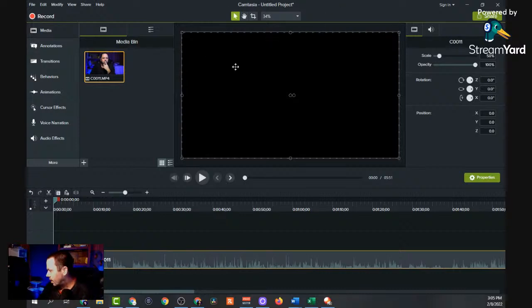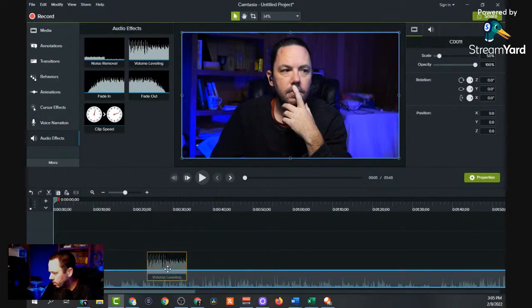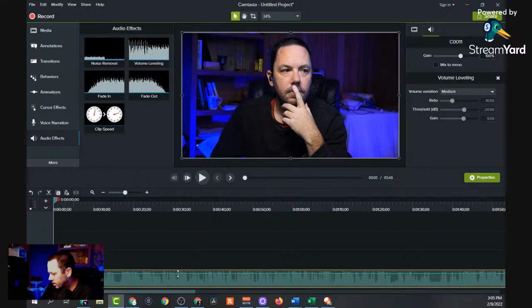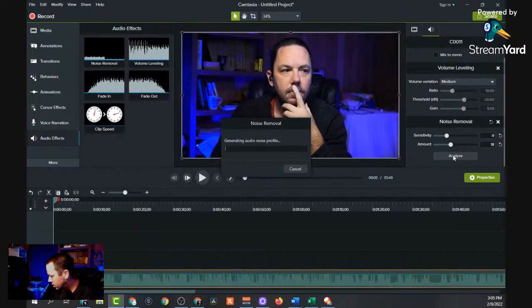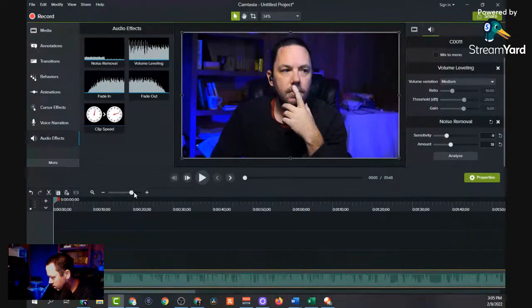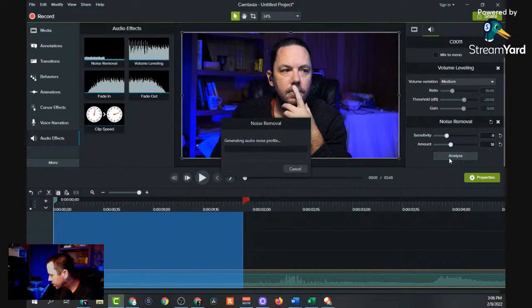So now we have our editing software. First thing we want to do is, one thing I don't like about the studio, there's not a whole lot of options for the volume. We're going to do a little noise reduction now. Let's see, noise sensitivity. First of all, let's go here. Select a section, analyze noise profile, and that's going to help it pick out the background noise and do some noise reduction.